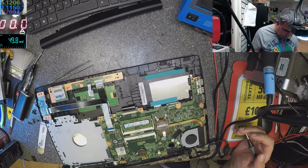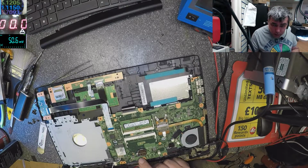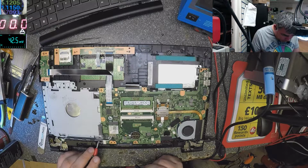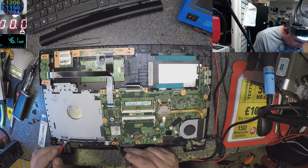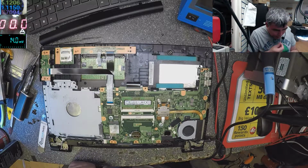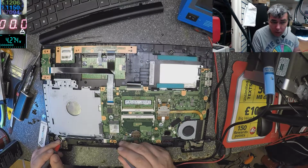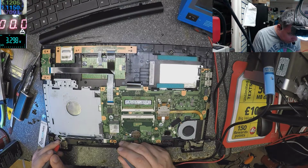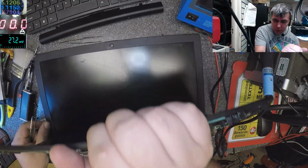The power button, where is the power button? The power button is here, and I have the ribbon cable here, and I should have 3.3 volts somewhere. One second. No, it's not this one. I hate this laptop already. It goes on the back of the motherboard. Let's see if we have 3.3 on the power button. 3.2, 3.3. Yes, we have some voltage. Let's short the power button. Maybe the power button is faulty.